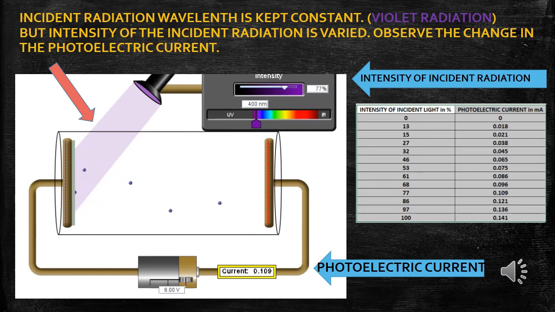Now the maximum amount of intensity of light is going to be made incident on the metal surface. Now the percentage of intensity is increased. Now it reaches slowly up to 100%. Maximum intensity of light is made incident on the metal. Look at the maximum amount of current shown by the micrometer. Are you clear? Finally, the conclusion is when the intensity of the incident light is increased, the photoelectric current, that is photoelectrons emitted per second, also increases. Okay.